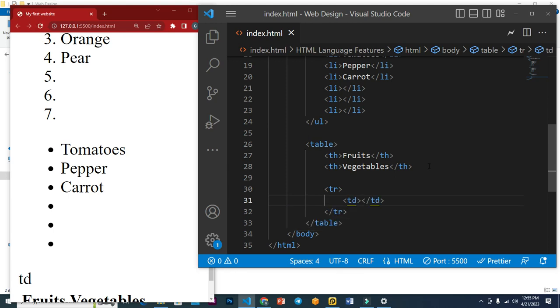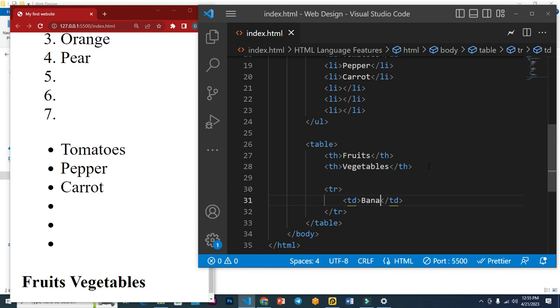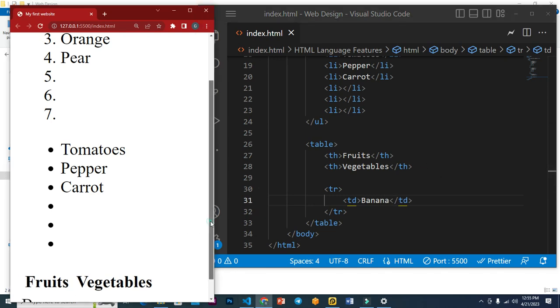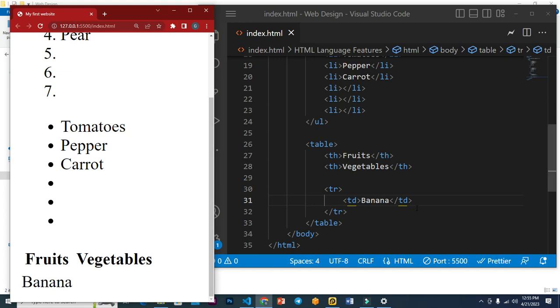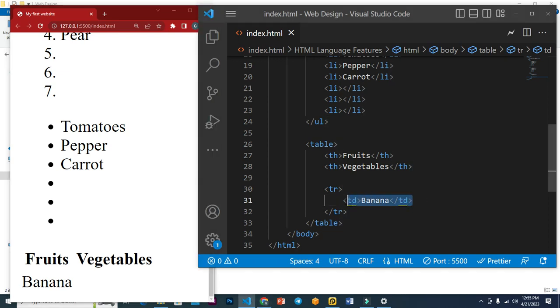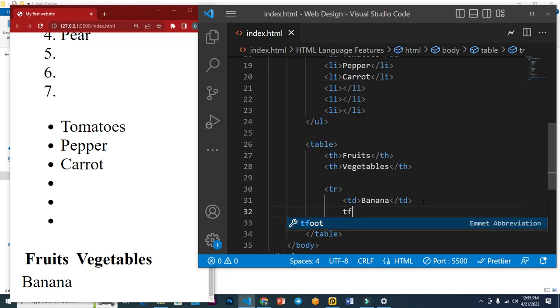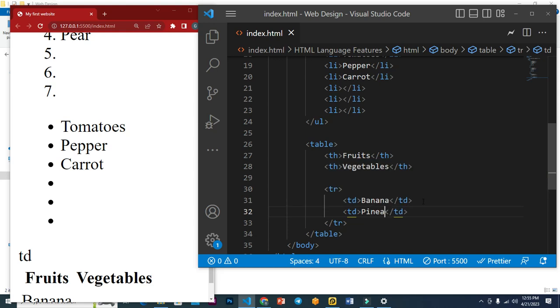All right. So td, and the fruit, we have banana. All right, so we have banana right here. Okay, we'll create another td. Now let's see something. Pineapple.